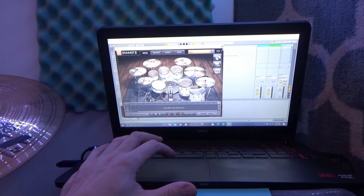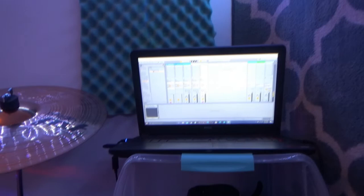So I wanted to try recording like that with Easy Drummer and the TD6 and the mics all at the same time and see how it sounds. There is a drummer playing next door, so it'll probably pick up a little bit on the mics, but that's okay for just testing purposes. So here we go. Check it out.